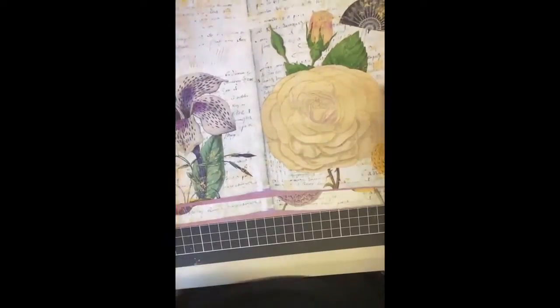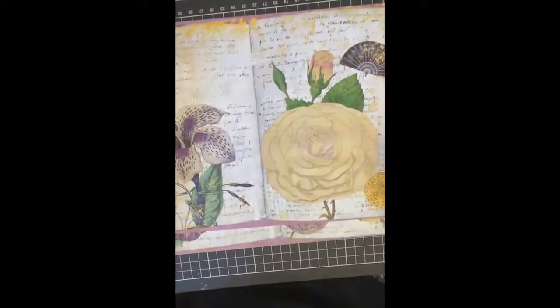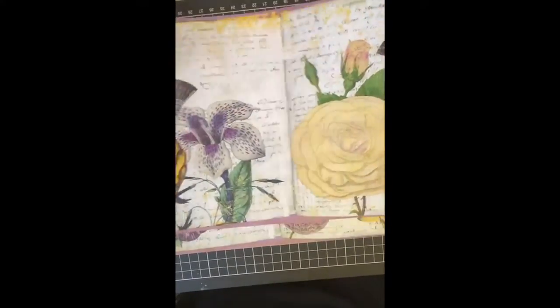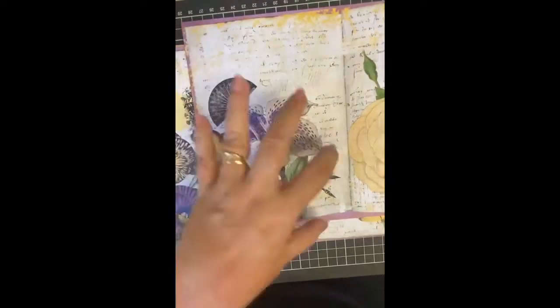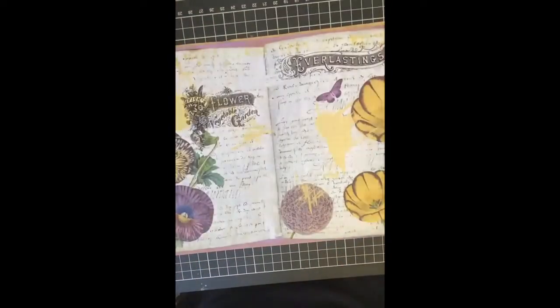I've got some paper here. I'm just checking to see if this is on the screen. That's better. I've got some pages here from the kit that are really, really beautiful, and I just want to include them through the journal, and I'll be using elements from the kit throughout the journal in the projects that I do.